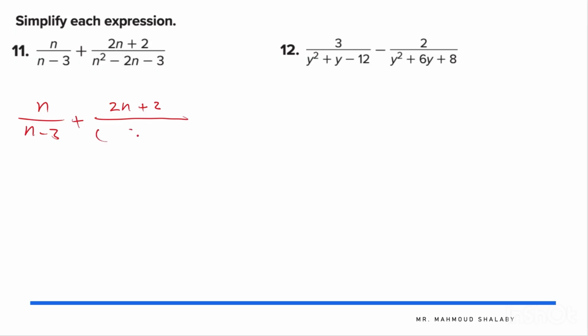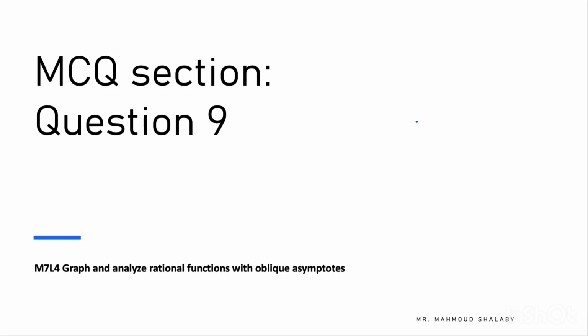This is a quadratic one, so I will factorize it as n and n, 3 comes from 3 multiplied by 1, negative and positive. You will notice that you have a common factor here, like I have here n minus 3, n minus 3, so the missing is n plus 1 on the other side. So I will multiply by n plus 1, expand, simplify, and so on. Same thing, when you factorize this, you will find the common factor and multiply by the other factor.